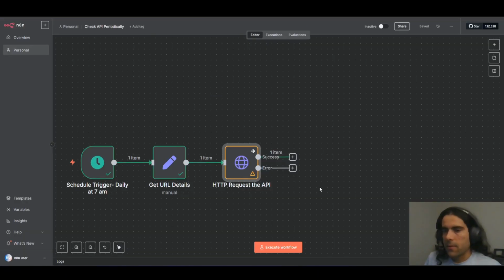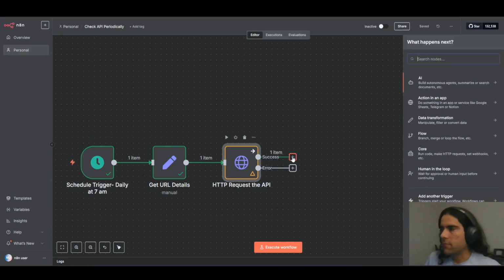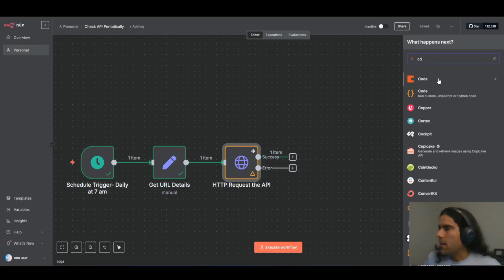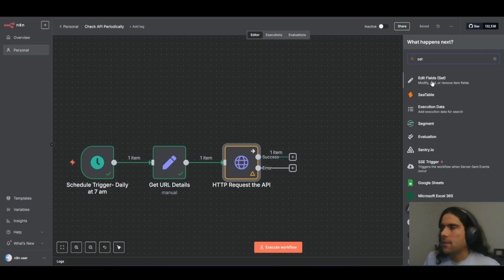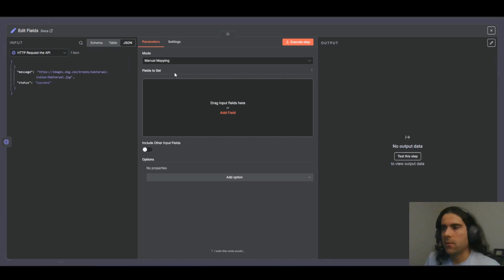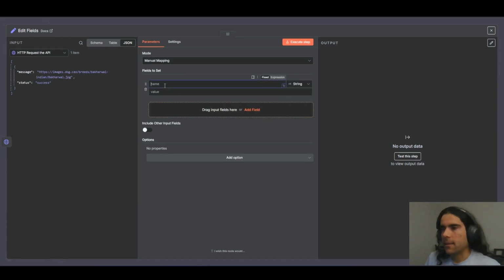So what we are going to do here, basically, we can use a function node, the code, right? But we don't want to do much code here. Let's again use the Set node. It's a good node to use. So here we can create new fields using the input from the left side. Let's change that to JSON. So this is our input, and I will add a field here like breed.